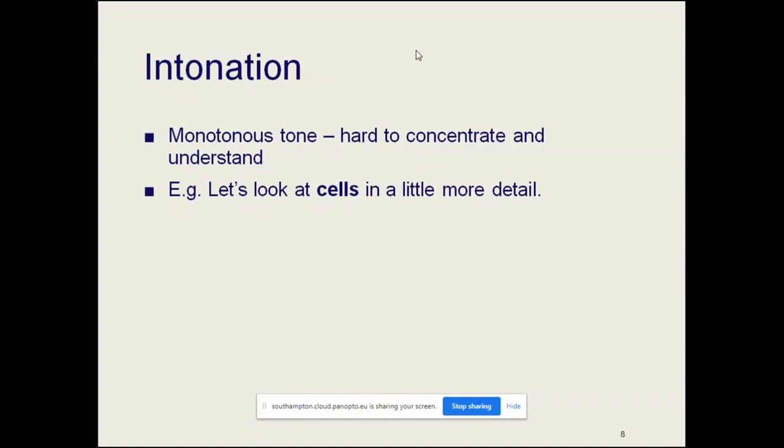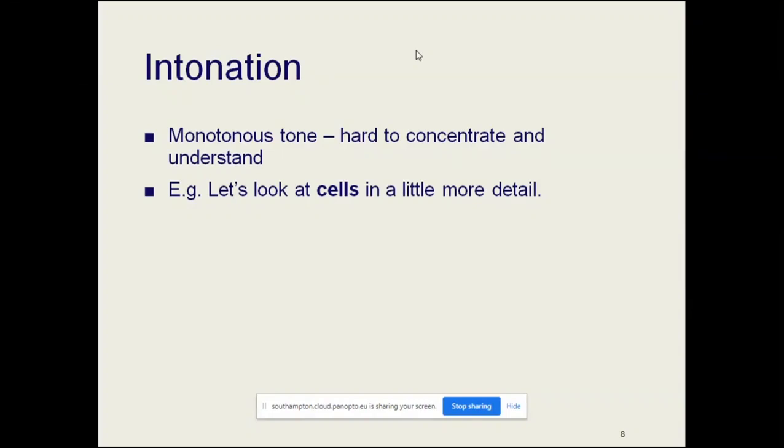As well as the tone, the stress that we put on words is really important. In academic writing, we don't use contractions. So contractions are where you shorten some words, like let's instead of let us, there're instead of there are. The contractions wouldn't be used in academic writing, but they're a really important part of academic speaking.